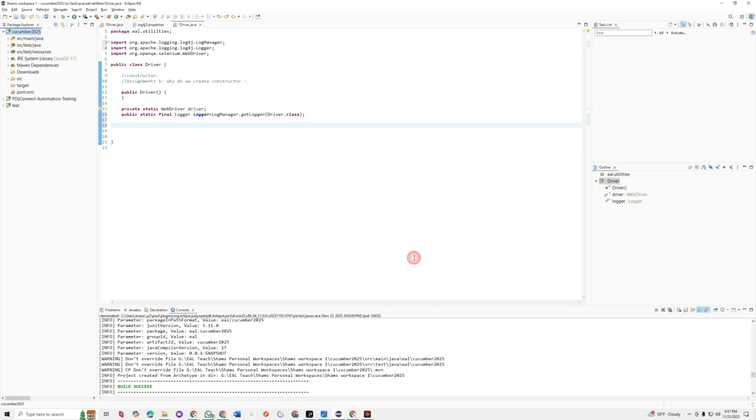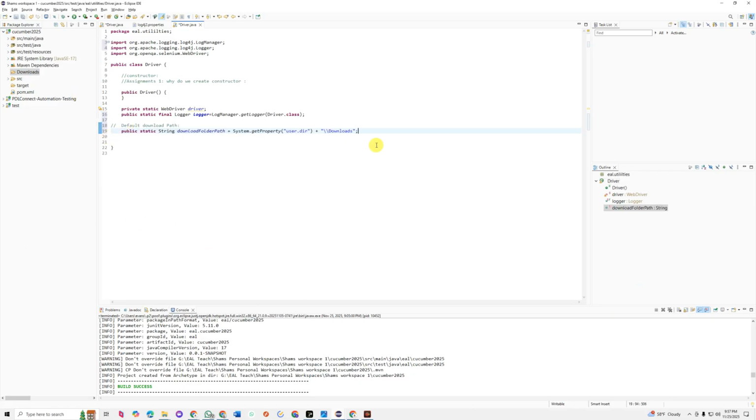So I'm setting up everything now. I haven't started teaching you Cucumber framework yet, just setting up the project. So now same, I'm just copy pasting my code. I know what is what, so you have to write it down manually. Okay, so now create the download path like this.